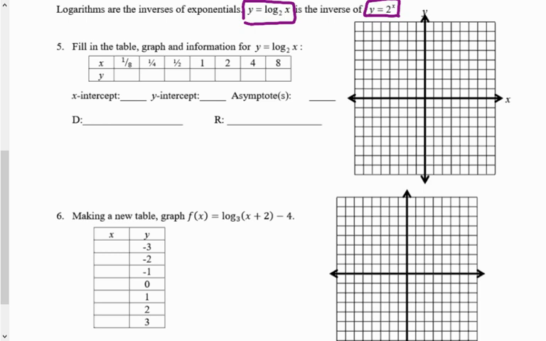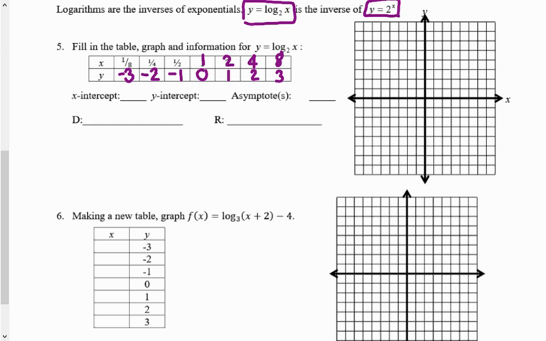All right, so if I'm going to make my table, log base 2 of x is the inverse of 2 to the x. So I'm just making the same table I made for 2 to the x. I'm writing the numbers down in the opposite order. I say 2 to the 0 was 1, 2 to the first was 2, 2 to the second is 4, 2 to the third is 8. I'm simply writing the x values down in the y column and the y's down in the x because I'm doing it in inverse. So 2 to the -1 is a half, 2 to the -2 is a fourth, and 2 to the -3 is 1/8.